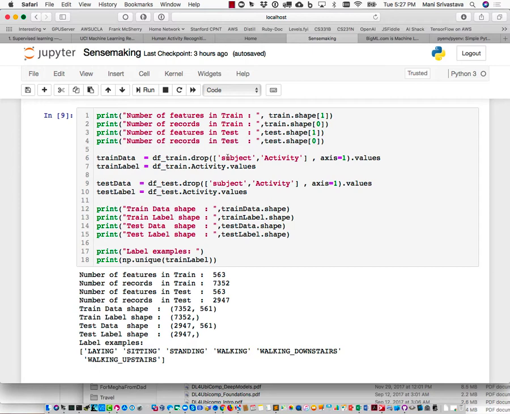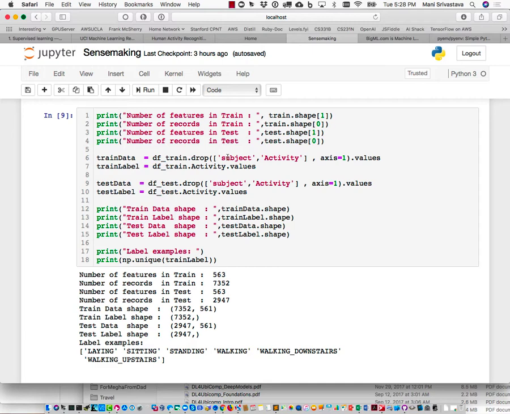The other thing is you also want to make sure how you are testing these things. So the best way to test would be if I have 30 individuals, I'm going to set aside some individuals and not include them in my training set at all. What I'm showing you here is not doing that, but I think better would be to set aside some users which were not there in the training set so that you can truly test for independence.